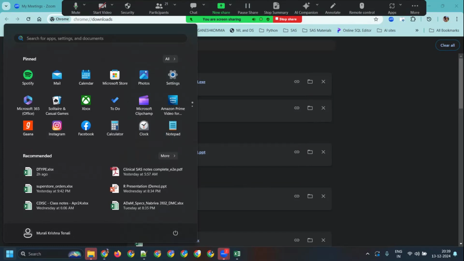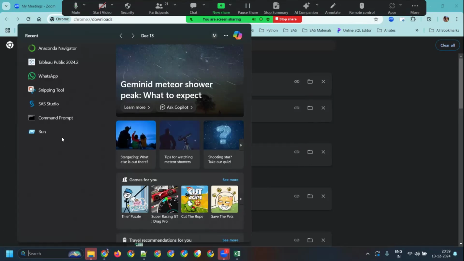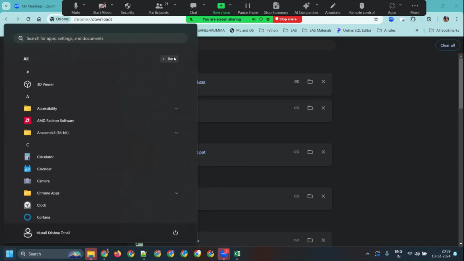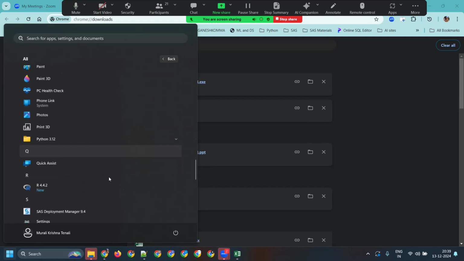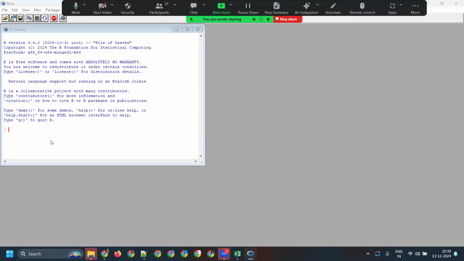Now I can come back here, go to the quick launch, and go to R. Here it is, R 4.4.2. Click on it. You should be able to see the console.